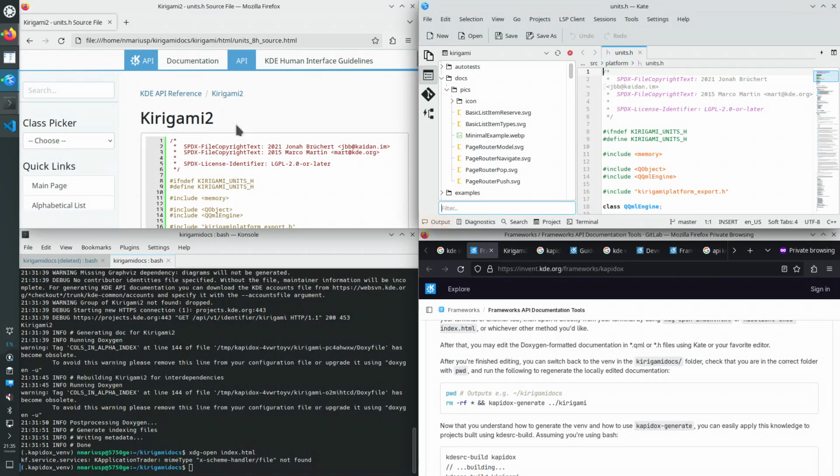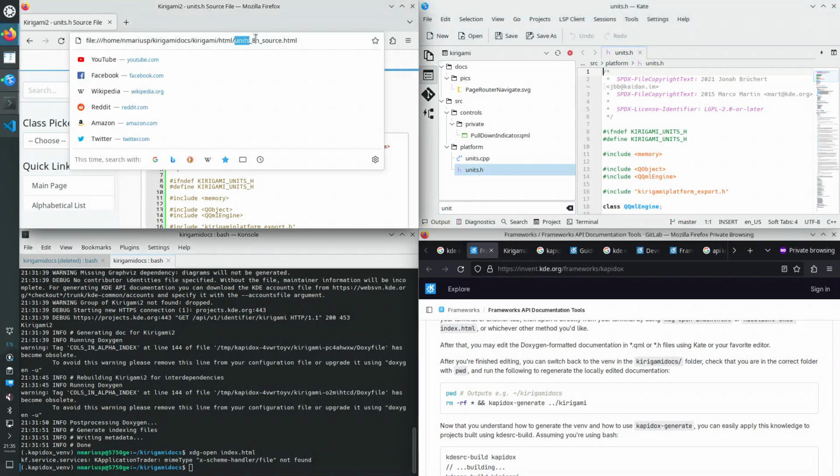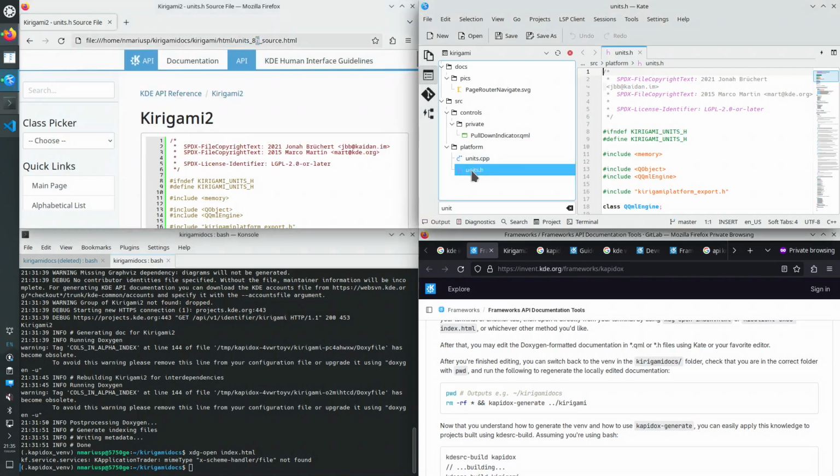And now I want to go to this page, which is Kirigami units. So I search for unit. Finds just one .h file, which is named units.h. We can also see the name of the file in here, units.h. We can see that it's the same files.